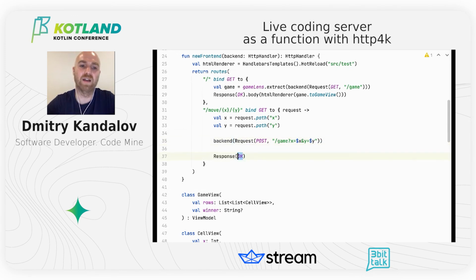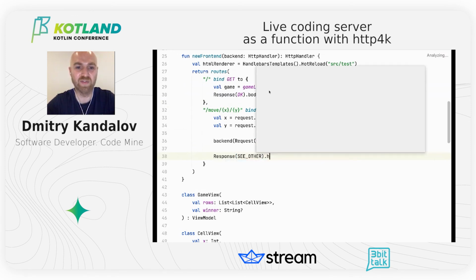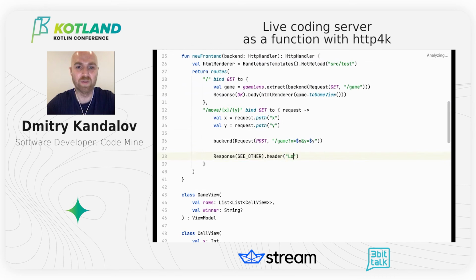And after this request, we don't want just OK, we want to render the body again. And we could have just called this as a function, for example, extract this into function. But there is a bit more HTML idiomatic way to use the other response, and we can specify header on the response, which will have location and slash. So that's basically forwarding browser to this location. Let's run this. It should hopefully work.